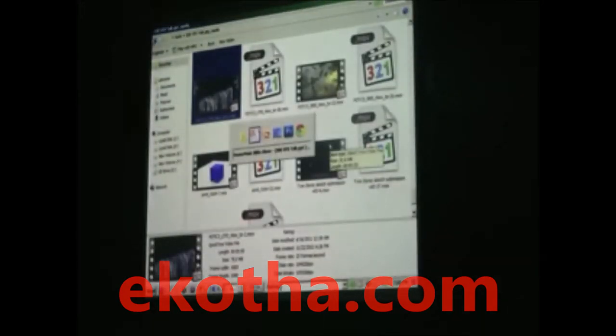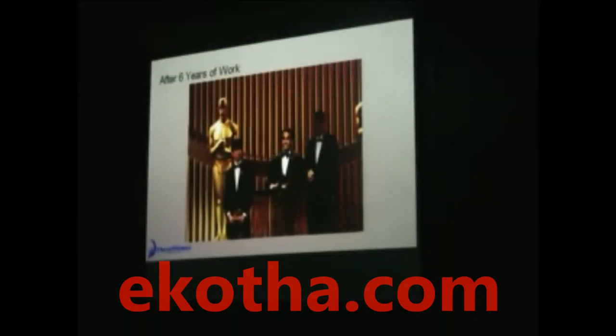All right, so let's get back to me talking. We've gone through it. We saw that. And when I did all of this stuff, which was about 6 years of work, I got an academic award, as you've heard, and here's me getting it with two of my cohorts, Doug Roble and Ryo Sakaguchi. We still work together on a lot of stuff, and it was wonderful. Not only because we got an award, but because, you know, there's Jessica Alba, she's applauding me. So there are perks to the job.